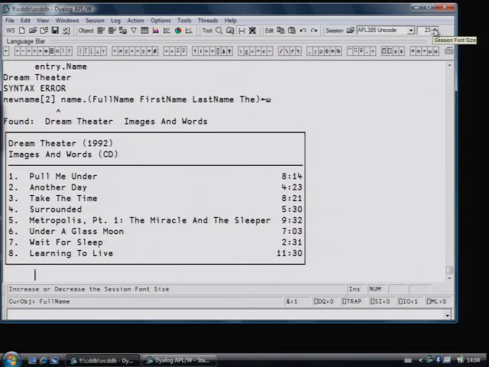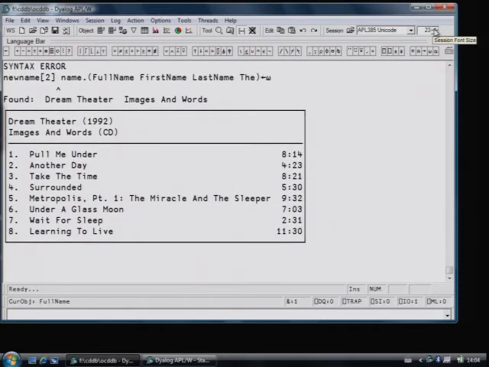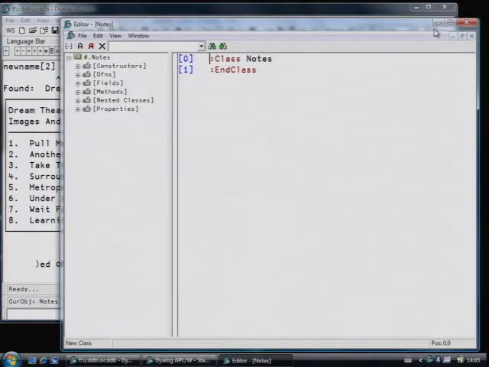Okay, so there's a couple of other things that I will just show you, just because they are cool but completely useless. And also one thing which I think is actually quite important. If I wanted to edit a new class called Notes, the circle there to the left of Notes tells the editor to invoke on a class rather than on a function. So we then go straight into a class without having to change the types.